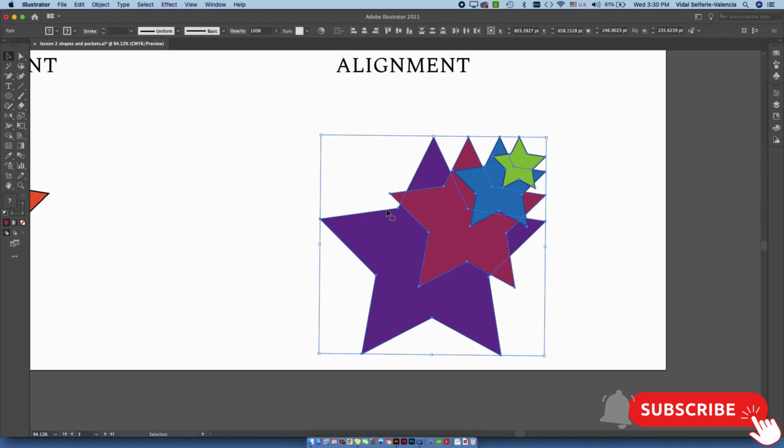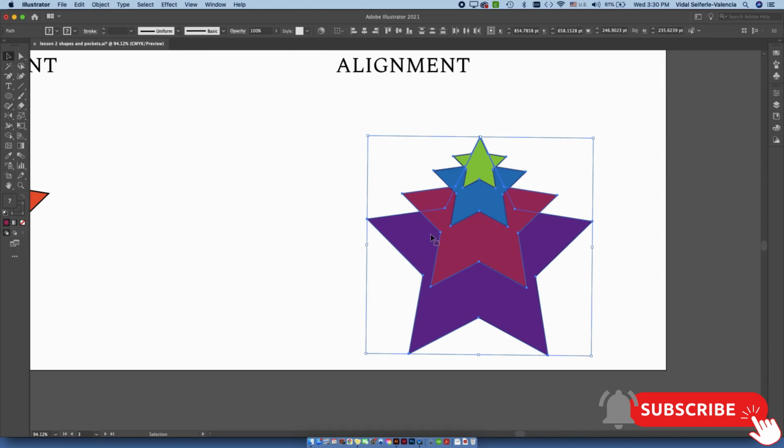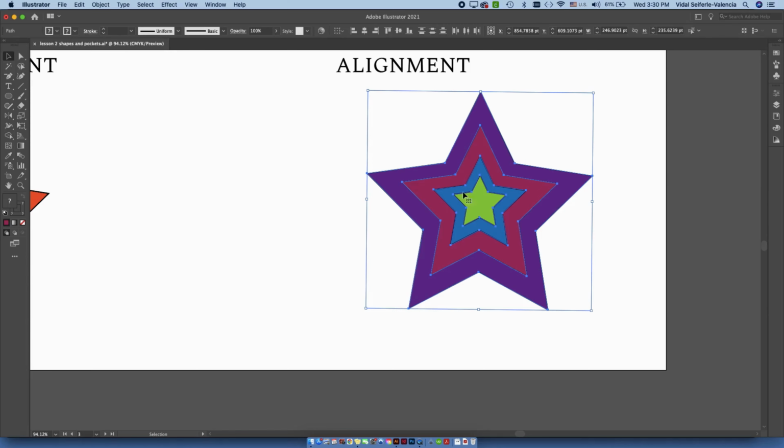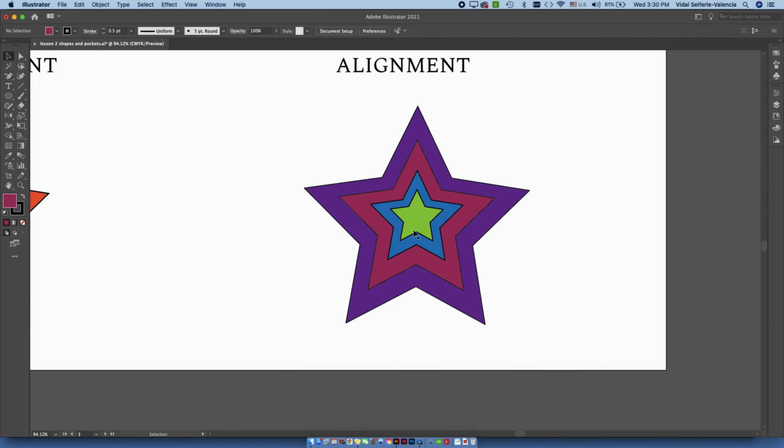But for this example, we really just want this to be a concentric shape. So if I click this button here, which is horizontal align center, you can now see that everything is lined up horizontally. And then if I do it again, where it's vertical align center, now we have our perfect concentric shapes. And so now I know that this is as aligned as it can be, and all of the centers are perfectly aligned at this point.